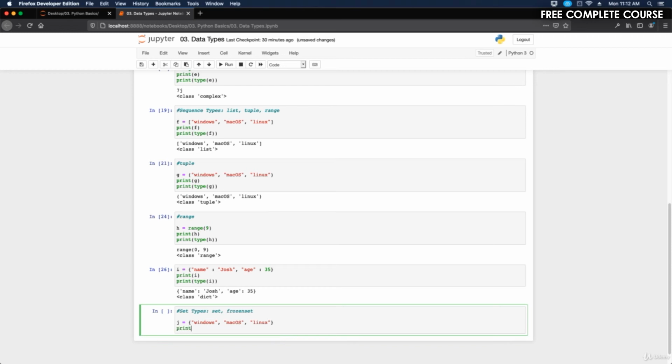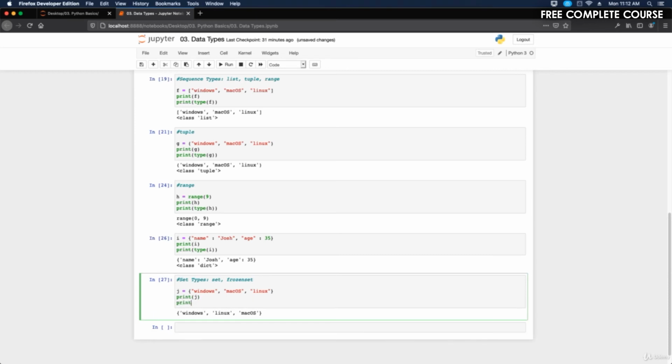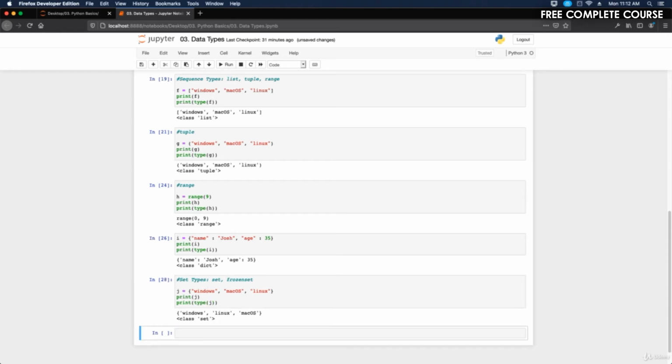So we'll do print J and run it. And we have Windows, Linux, and Mac OS. Then if I do print type J, it's going to tell me the type, which is set. And then let's do the other one.